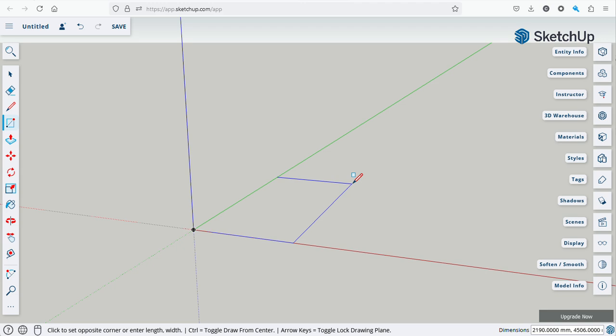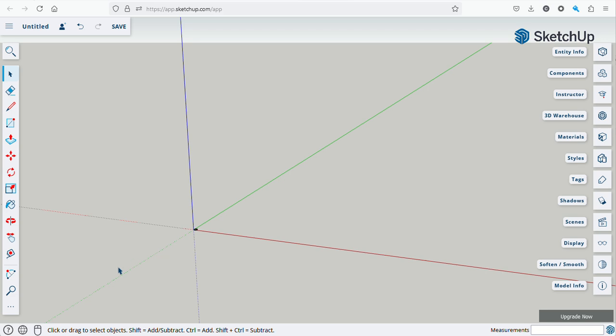I want one 60 millimeters square. Now this is a lovely feature. I'm just going to type 60, 60. Notice I did not click in that window to select anything. I just typed as I'm drawing the rectangle. The moment I move the mouse pointer, it threw it into chaos again. So 60, 60, and then press enter, and I've drawn a tiny square at the origin of the axes.